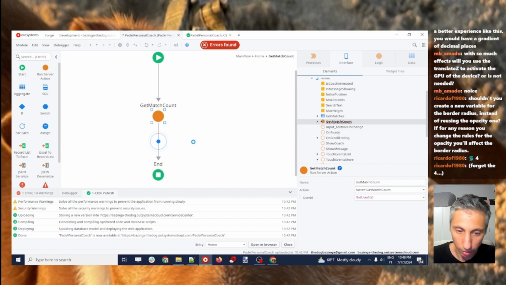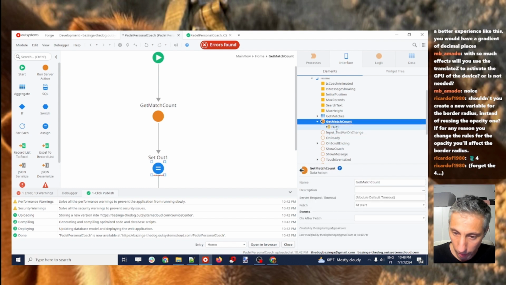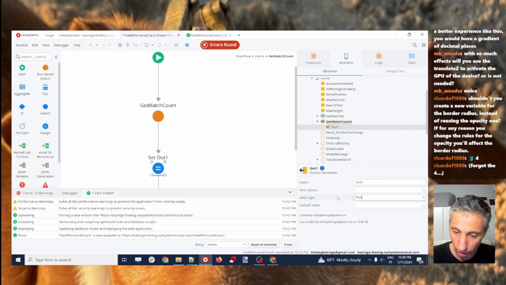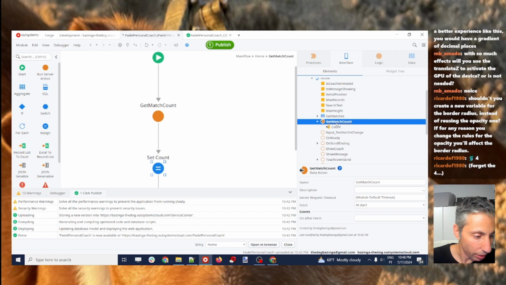The variable needs to be a long integer, and I'm going to say that the count is the result from here. Set count. Okay, cool. Now this is not being used yet, right?